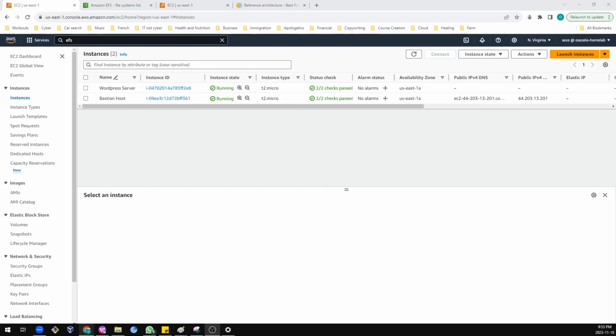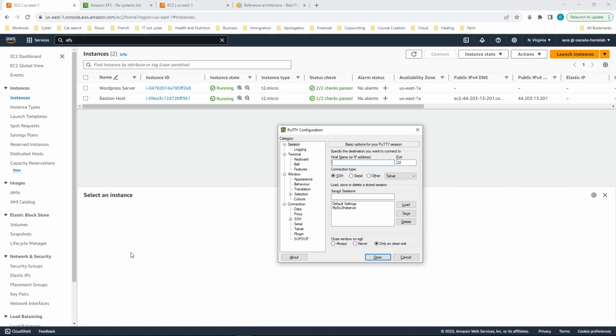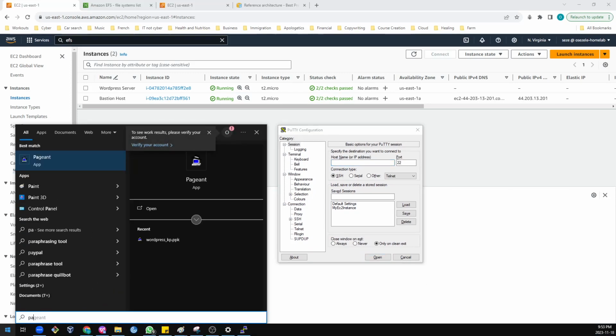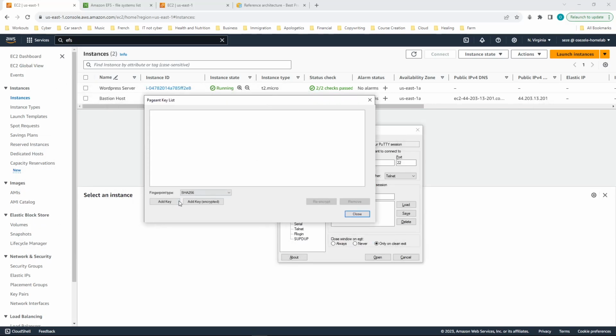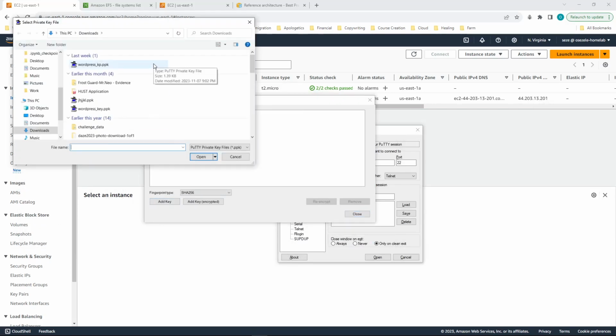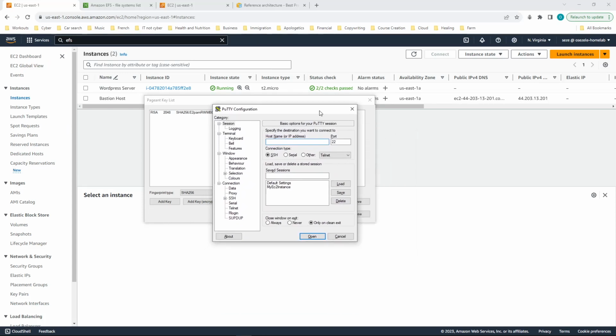So now that the instances are booted up completely, I'm going to go ahead and connect to them. I'm going to be using the Putty app to connect. And I'm going to be using the Pagent app as well, because I'm going to be performing some SSH credential forwarding to connect to the private instance after connecting to the Bastion host. So I'll bring up the Pagent app and just add the key, which I've downloaded. And while the key is in the Pagent app, I can now forward it through the Putty app.